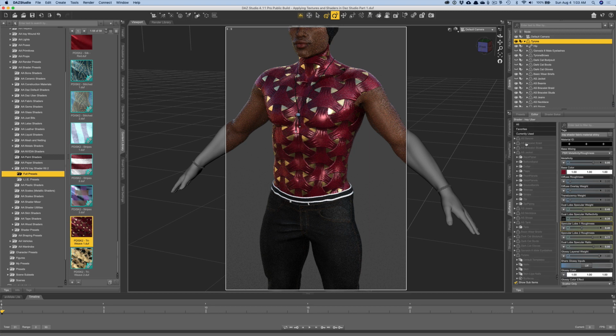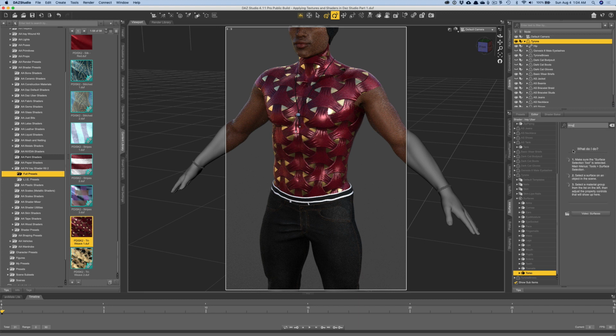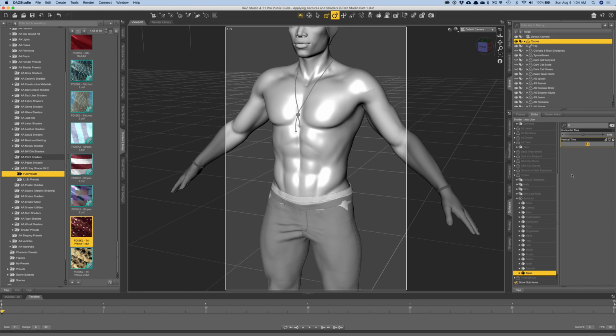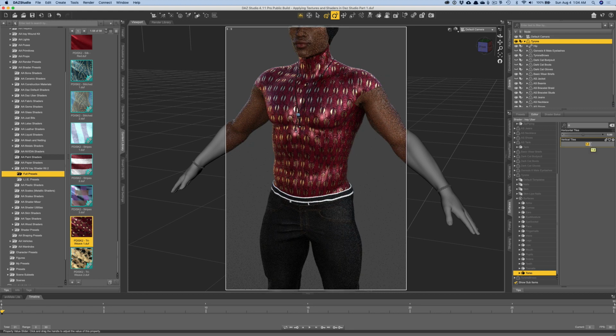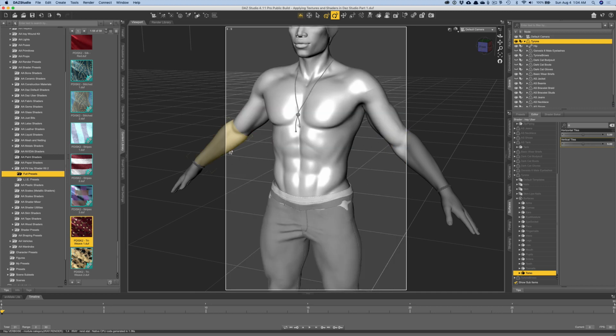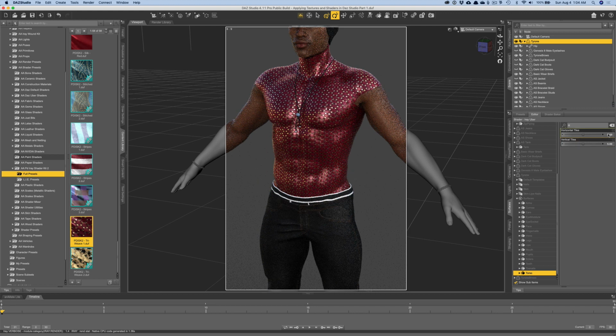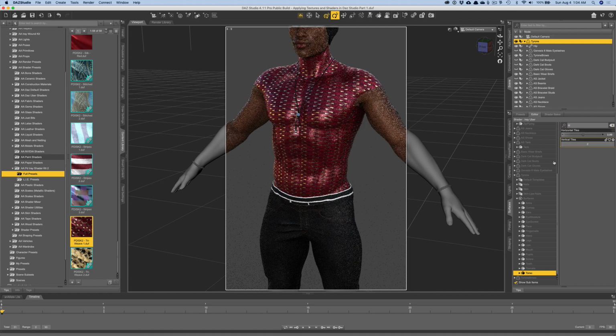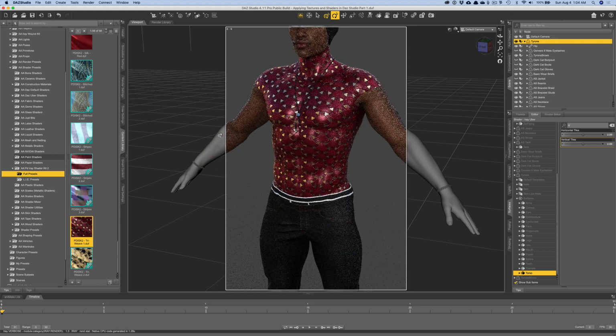So what you would do in the surfaces pane, I think you would keep it on torso, right? Okay, so what I always do is I just type in tiling. Or actually, I think I just type in TIL and it brings it right up. And what this does is it changes how small or how big the pattern is. So the default is always 1. And let's just show you what 5 looks like. Okay, and then if I do the vertical as well, that also changes things. See there? And you don't have to go too far with it. I mean, you can see a significant difference even if you do just 2 and 2. So that's another option that you can play around with.